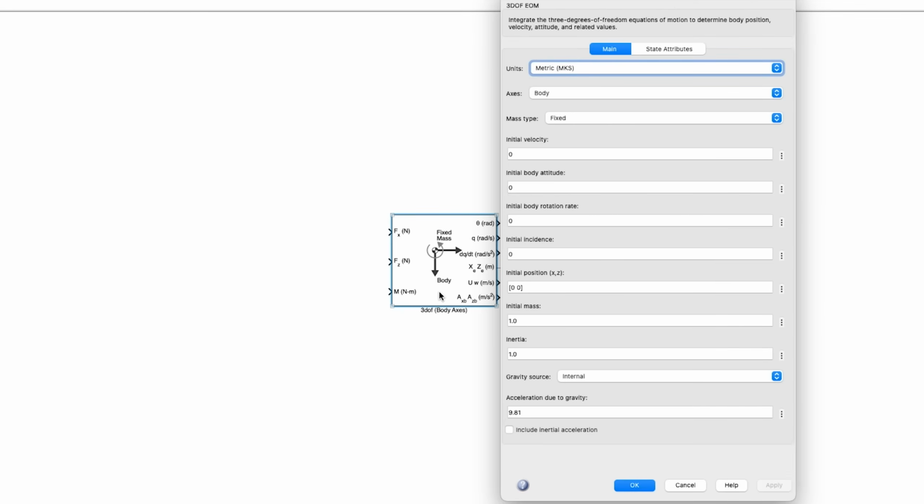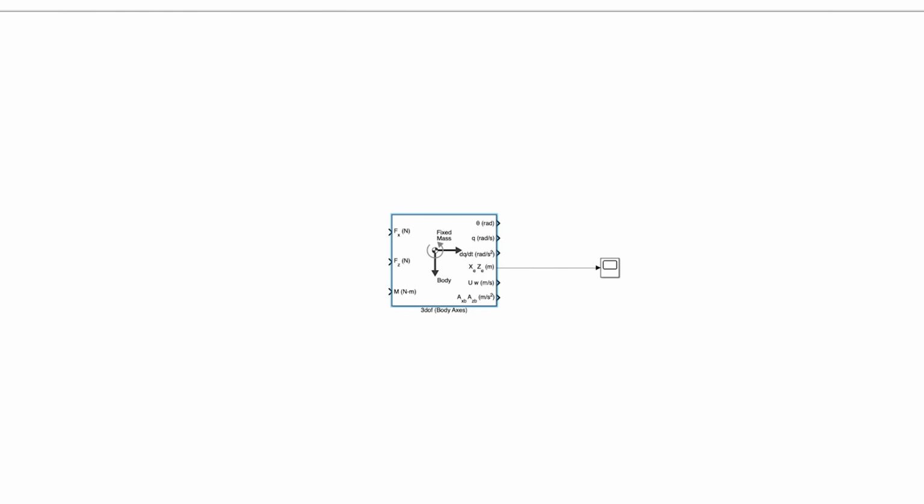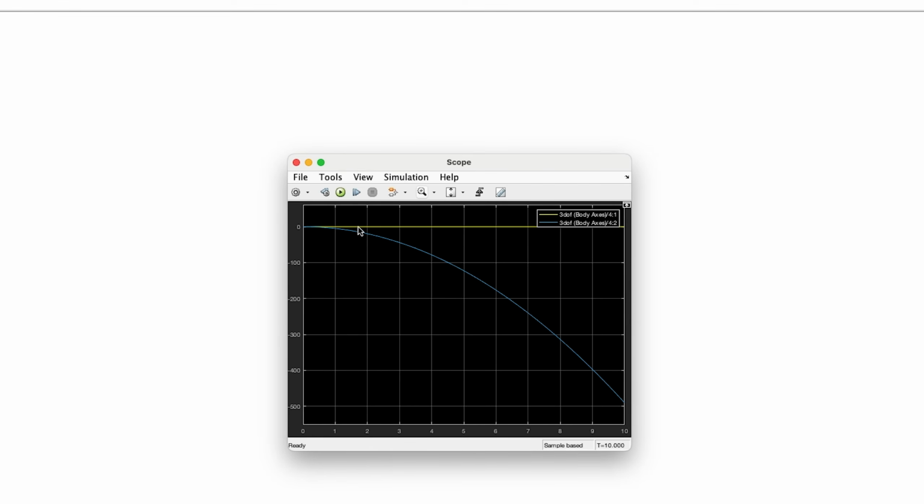If we want to change that, if we want a more traditional z being up approach, I can set gravity to negative. So I'll do that here, and we'll see that in the z-axis, we will behave the opposite way. We'll now go in the negative z direction, which is like us falling from a standstill. And there we go. We see our z-axis position is increasing exponentially.